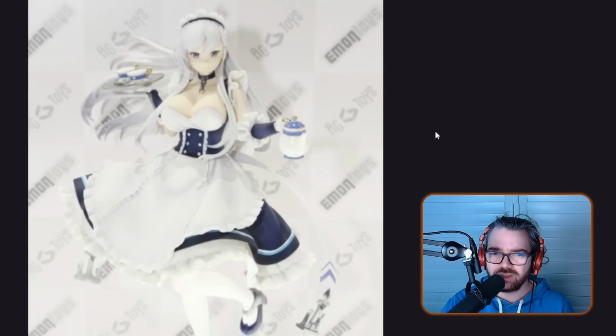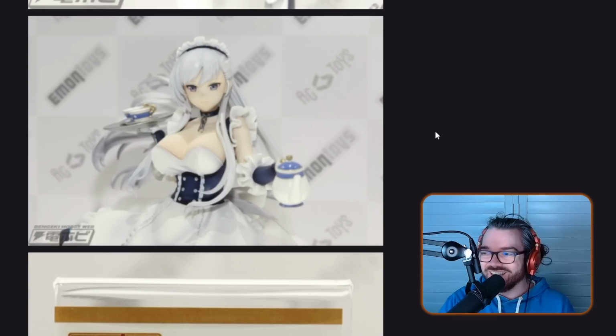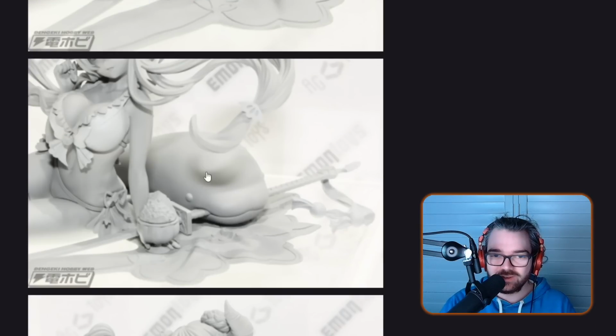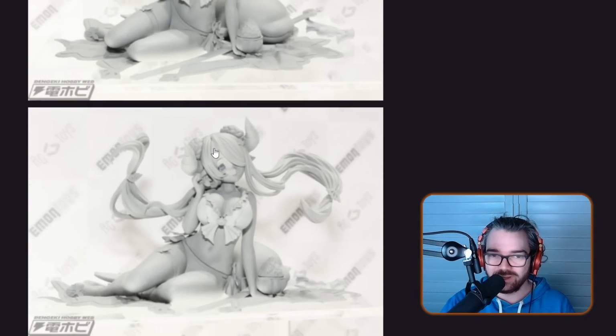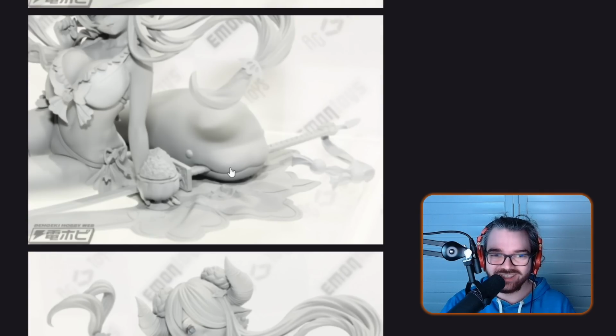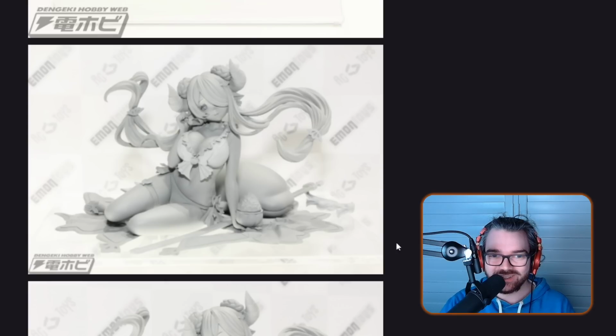Who is this, Belfast? It's one of those maid ships from Azur Lane. I can't stand all of the Azur Lane figures here. Is this just a random beluga whale next to this bikini anime girl? Why? That's so weird. I enjoy it. I like that he has a katana as well. That's so badass. I want to see more of this figure. I need to know more.